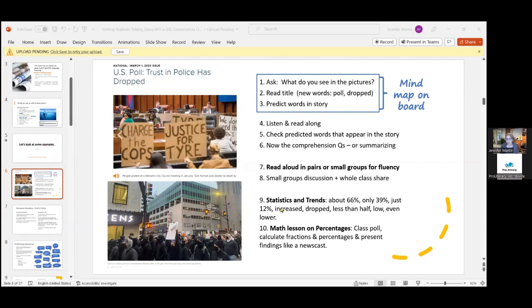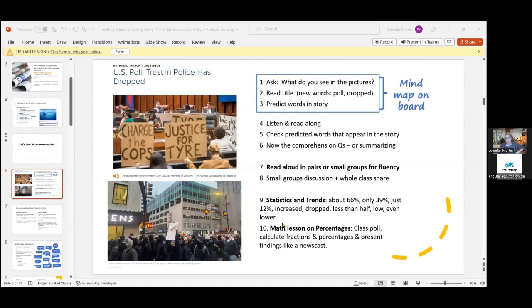Ratios and other language for talking about numbers, less than half. Speaking of half, a third and a quarter. Apparently, there was a story this week about how McDonald's tried to introduce a third-pound hamburger in the United States, and it was not successful because many customers thought that a third pound was smaller than a quarter pounder, and they couldn't understand why McDonald's would charge more for a third pound than for a quarter pound. Anyway, so it might be worth teaching some ratios and statistics and fractions with your students.